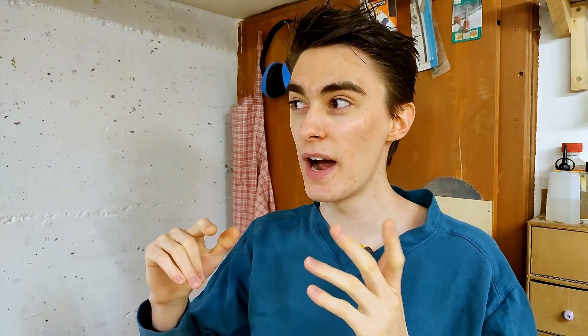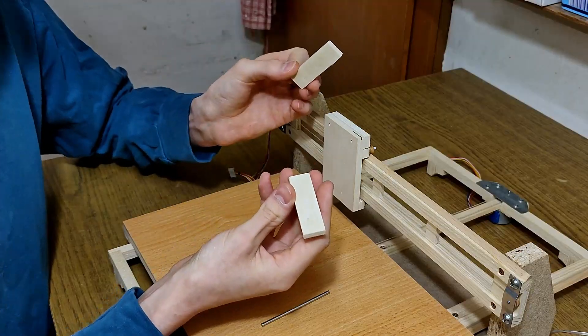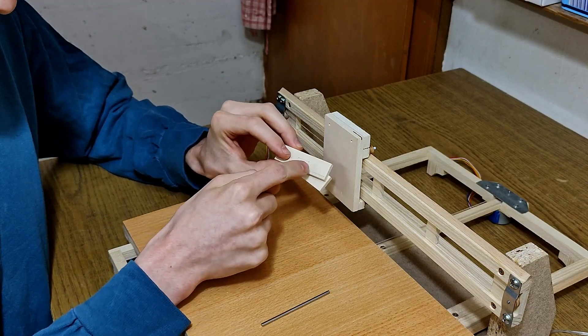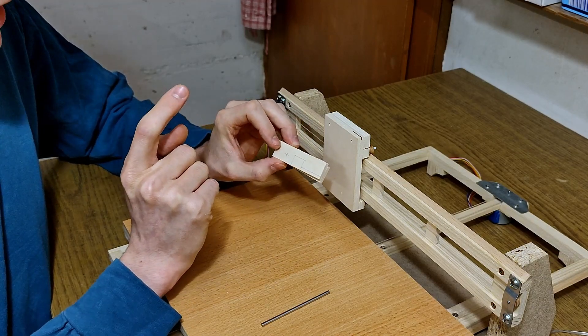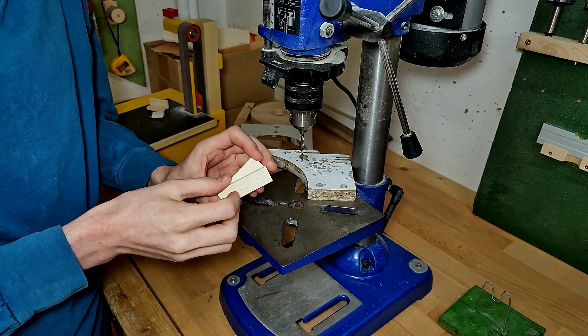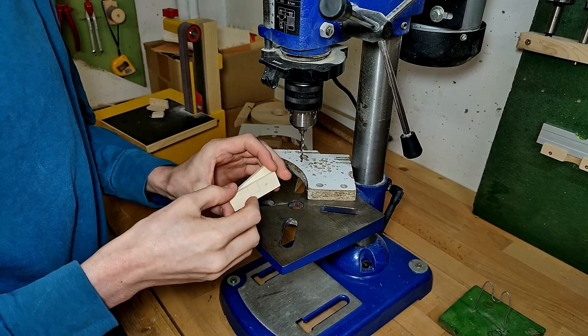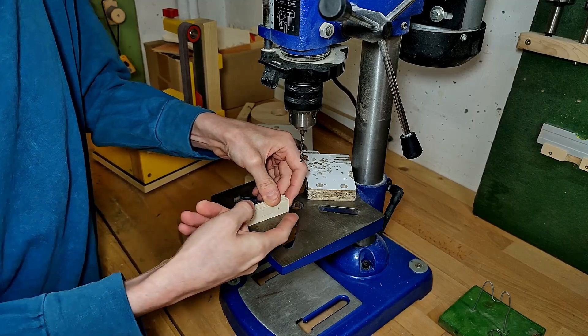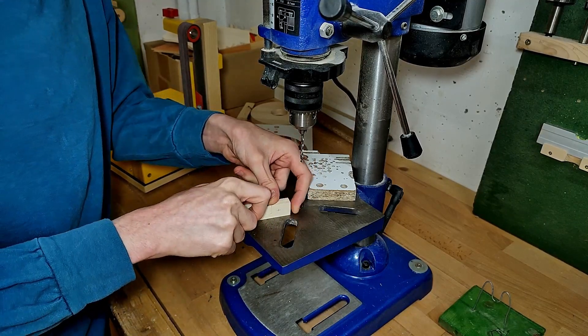You could also just download the SketchUp app and measure things in there, although I think my approach is faster overall, as I can do several parts in bulk, which usually takes less time than measuring everything individually. These are the upper and lower mount for the Z-axis smooth rod, and before I weaken them by doing these cutouts, I first need to drill these holes for the linear rod, otherwise it just gets unnecessarily complex. Since these holes need to be in the exact same spot on both parts, I'm naturally going to drill them simultaneously by pressing them down on the table to make sure these edges are flush, as well as the left side here.